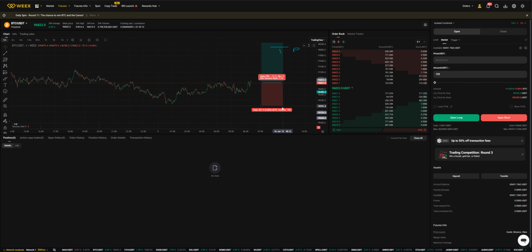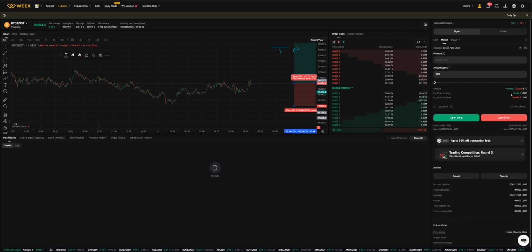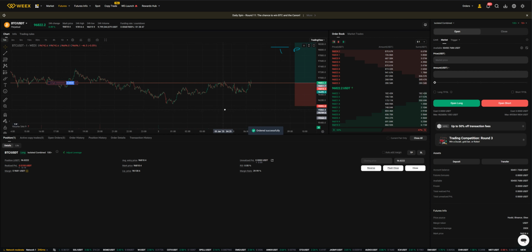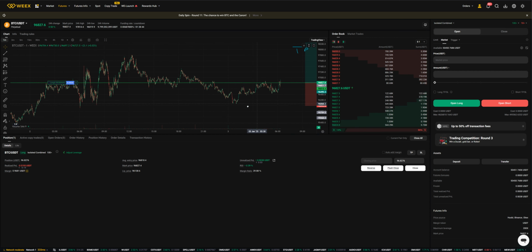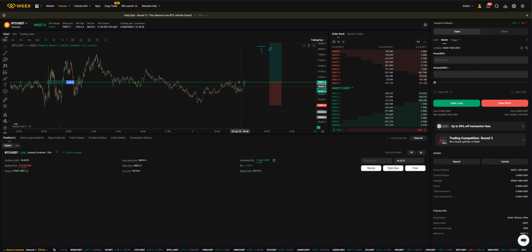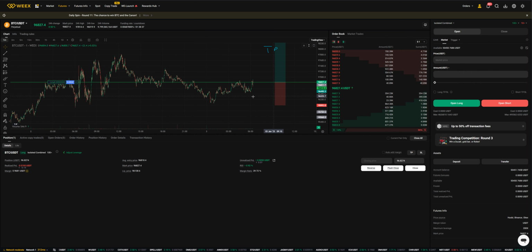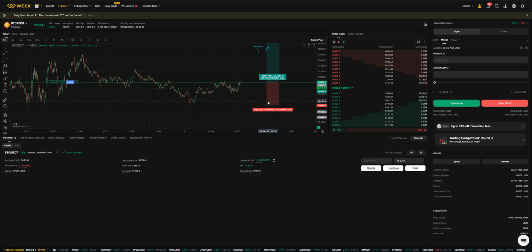But that's going to require a little bit more managing and understanding of these dynamics. So right here we can see 96,124 is our liquidation level. The price comes all the way down to here, and it's going to close out that trade. It only is going to cost me, look at this, it only cost me $1 to open this trade, because I'm using 100x leverage. There's a lot of power in this, but you can definitely get burned. So I highly recommend that if you can, stick to 10x leverage. Okay, try not to go over that.